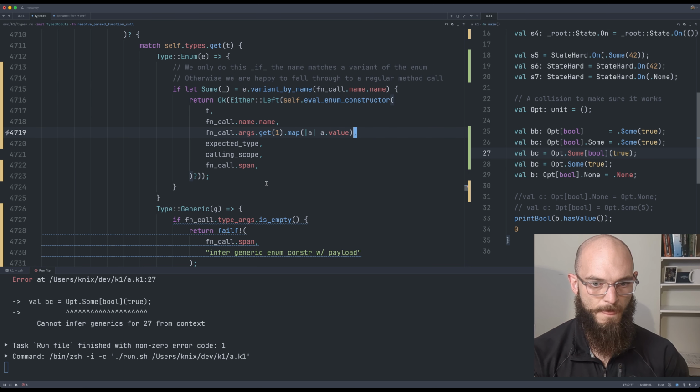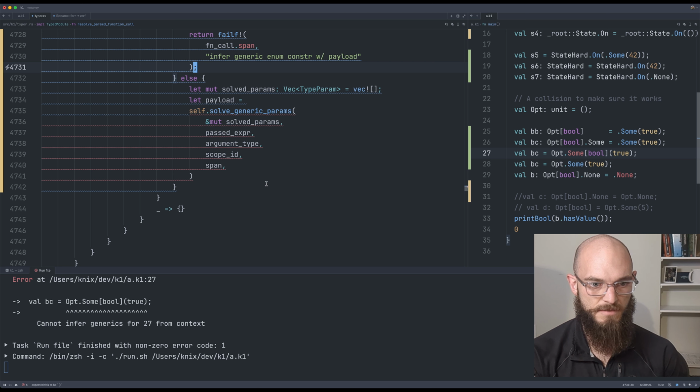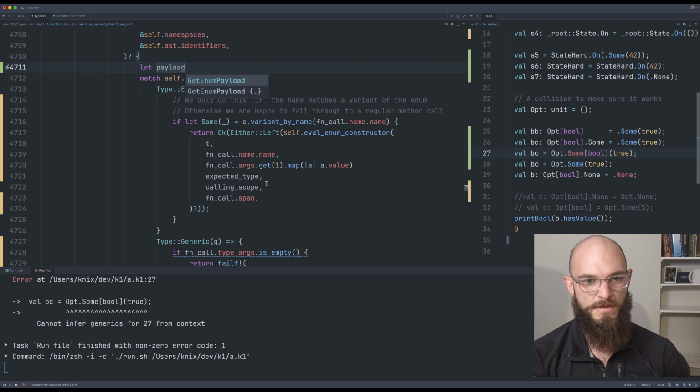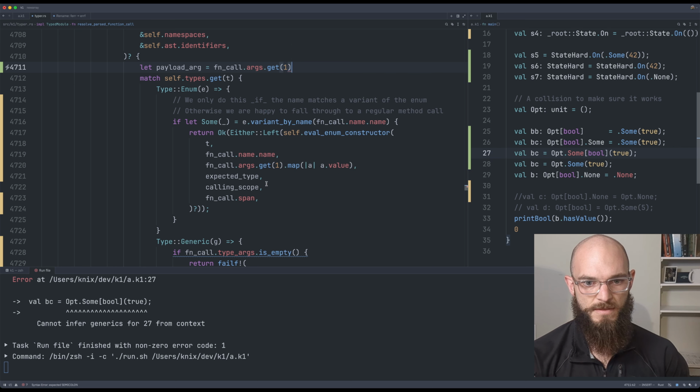Because in either case I kind of want to encode in one spot that the payload is the first arg. Payload. We'll just do a little borrow here. We'll just borrow it, and in a branch we don't use it, that's not gonna run, so that's gonna be free.